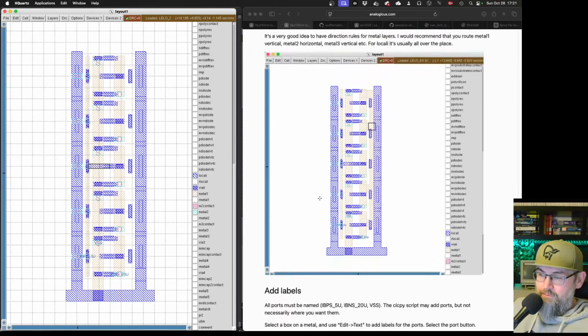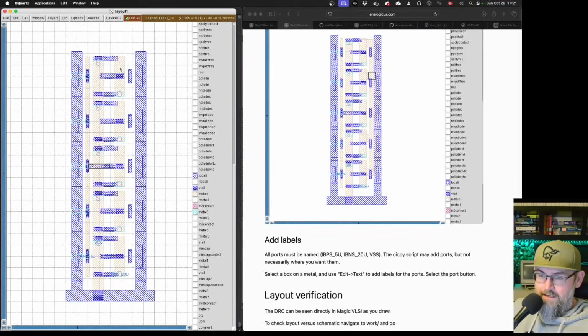Now we want to hook up the drains, and in this case it's a very good idea to decide to route metal 1 in only vertical direction, and metal 2, for example, in only horizontal direction. And if your structure is done that way, then it's much easier to route big designs.